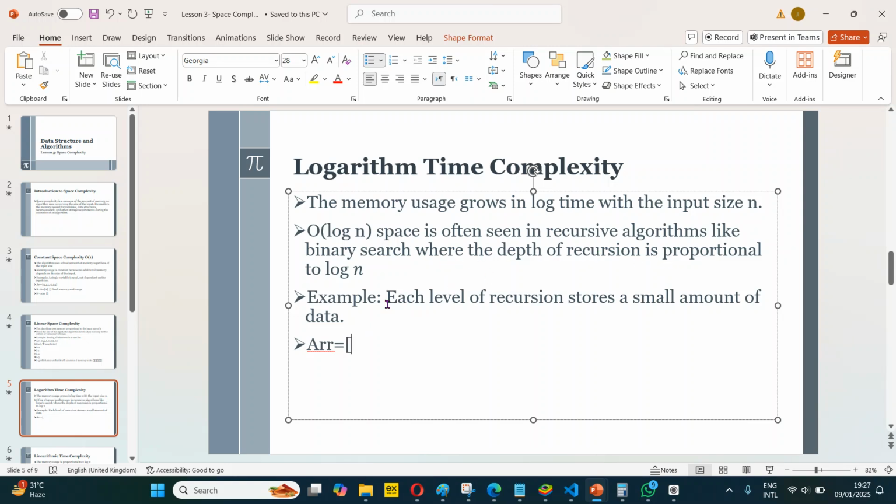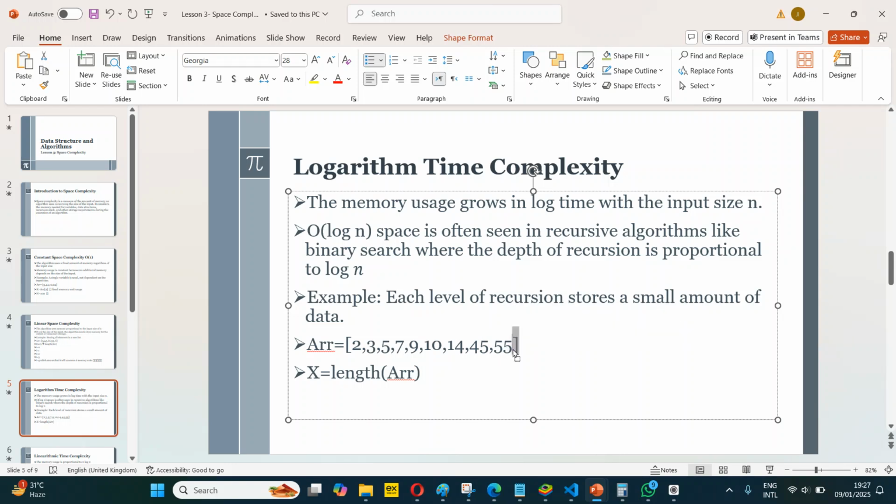So if you have a binary search which works on a sorted list, which is 2, 3, 5, 7, 9, 10, 13, 14, that's 1, 2, 3, 4, 5, 6, 7, 8 items. Now let's assume that we have a variable called x which gets the length of the array. Remember, we have a total number of eight.